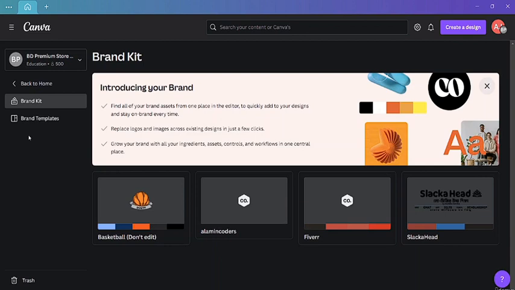And from here, you will be able to find all your brand assets in only one place to quickly add to your designs and stay on brand every time. Okay, as you know, a brand basically changes every time. So it doesn't stay the same as it was 2 years ago. Okay, it has changed a lot. So with time, you can also change your design and stay on brand, as these have a few amazing tools for designing.